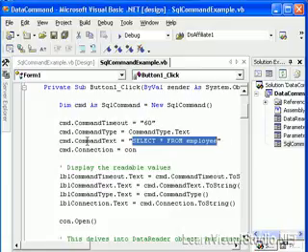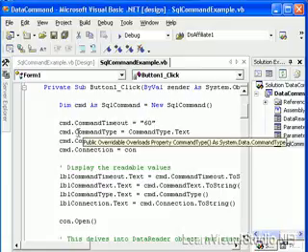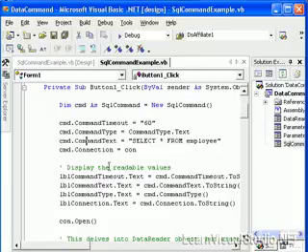And then in the form load of our application, as you see here, we actually created a new instance of the SqlConnection object and put that instance in our variable con. And then we set the connection string of con to our pubs database.